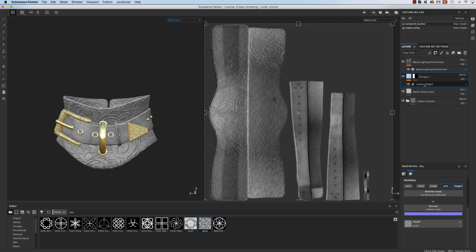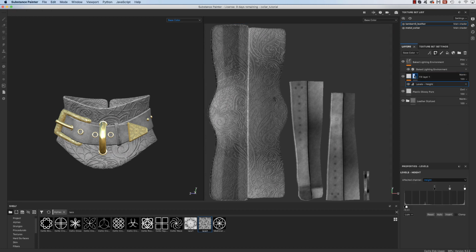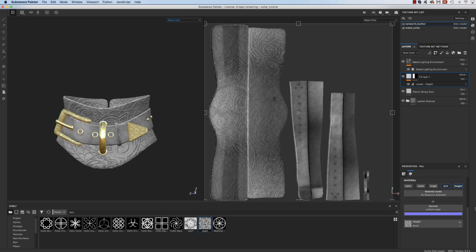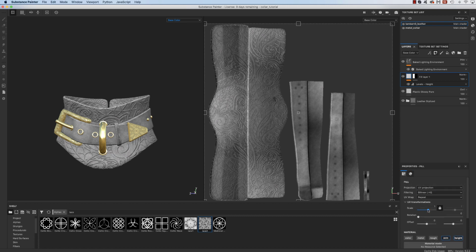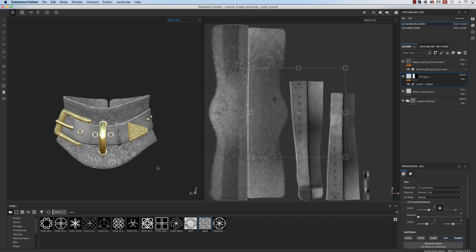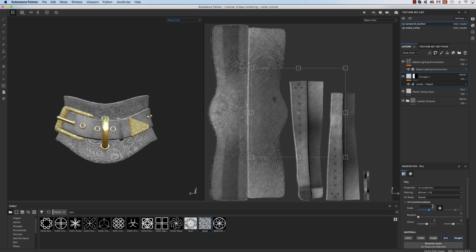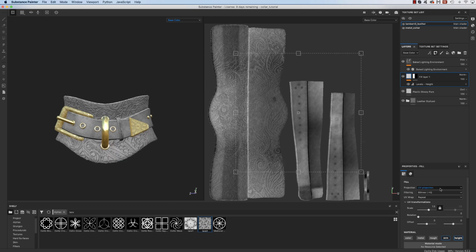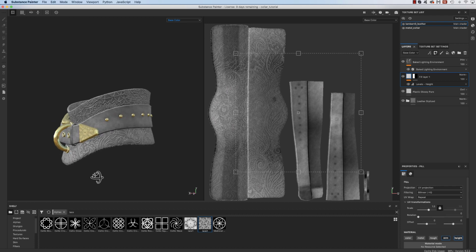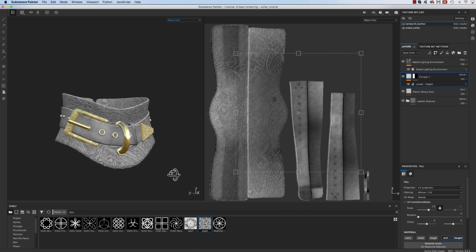Now we can also go into our fill layer here, scroll up and scale our texture, because maybe this is a little bit too big. Let's get one smaller. This could be actually very nice too. This may be even a little too small, so let's try 1.5. This is actually very nice. So I have the embossment down here.